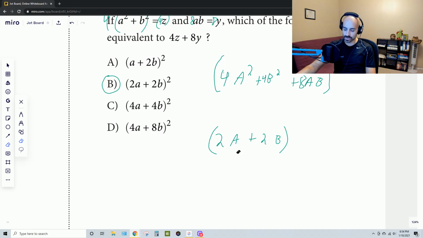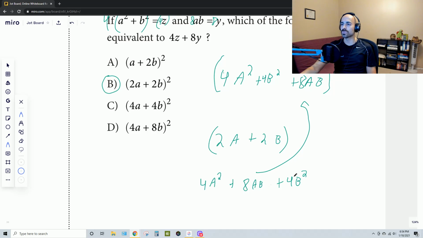But if we remember to square the first, which means it's now 4a squared, square the last, plus 4b squared, multiply for the middle, which would be 2 times 2, that's 4. A times b, that's ab, but double it fast, which means this now becomes 8. And now that I've done that, I've quickly gotten to something that resembles this. All I have to do is reorder this and this, which is fine because it's adding. Order doesn't matter. And we realize that we have the same answer.